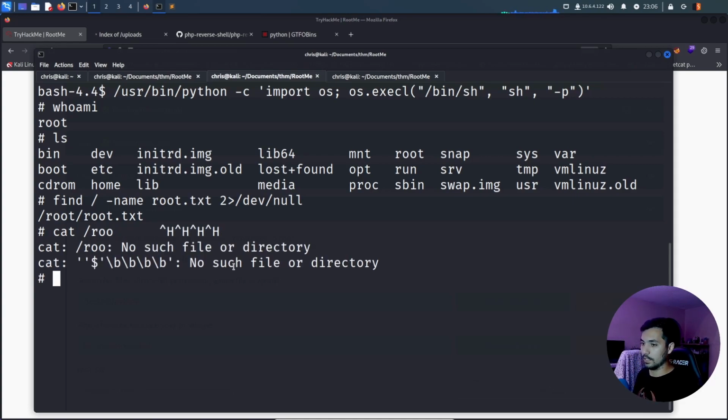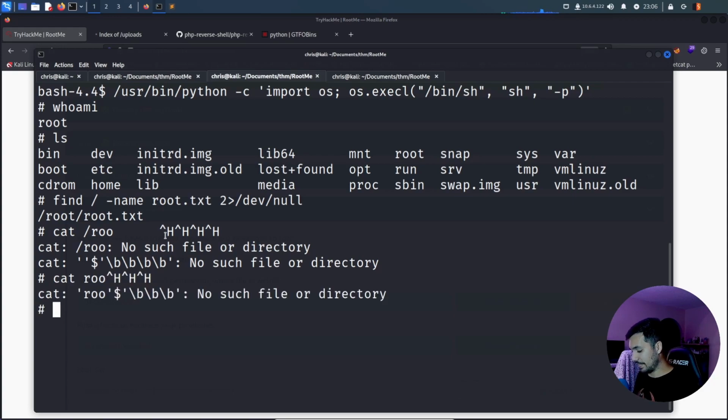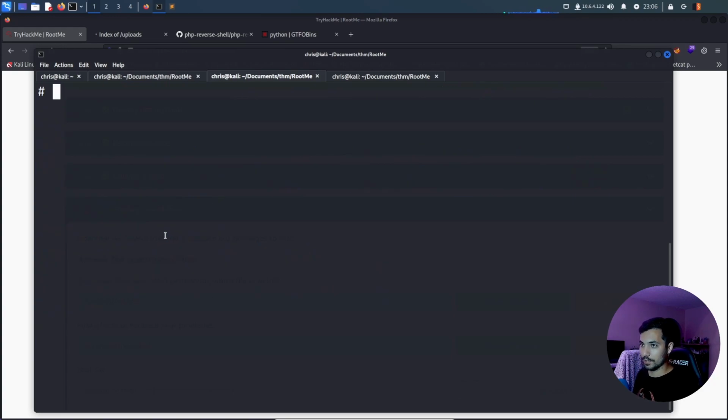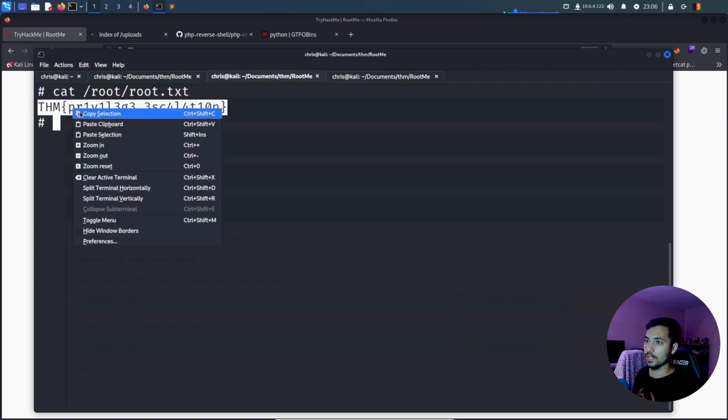Oh, that's right. Unfortunately, we did create a new shell, so now we don't have our pretty shell anymore. So that's fine. We just kind of manually type this all out. And I messed up again. And there's no clear. Okay, at least we have clear. Okay. Cat root.txt. Hey, there we go. And that should be our final flag.